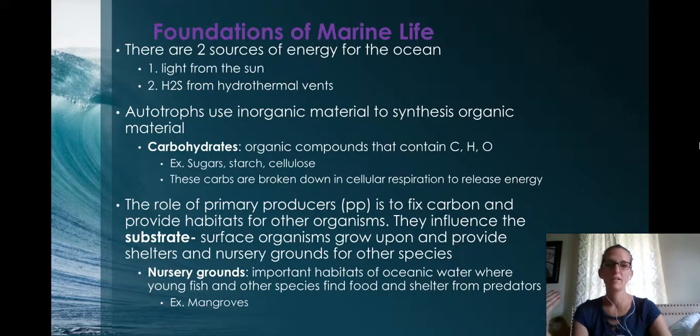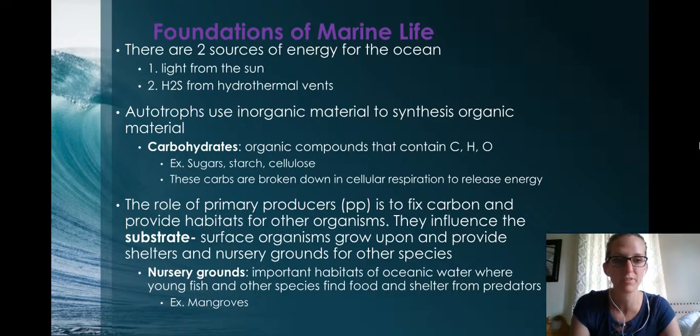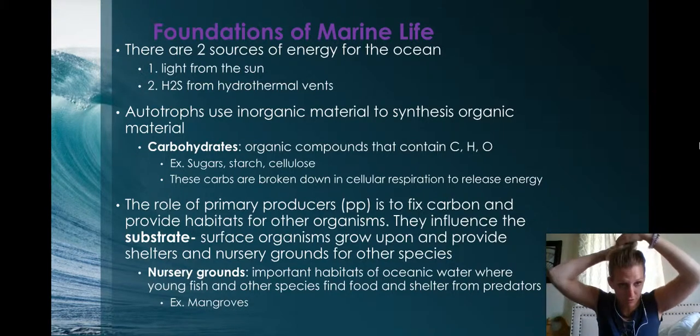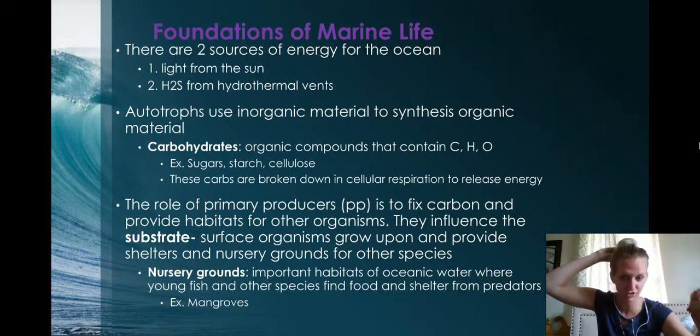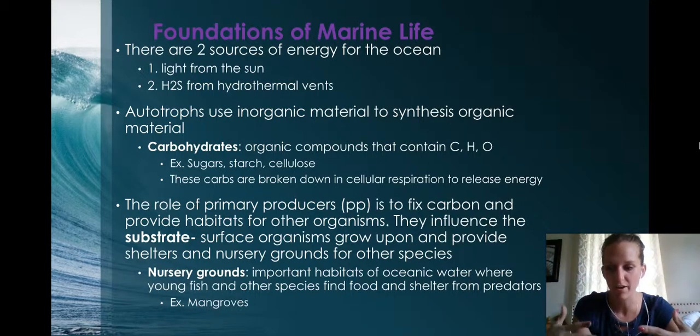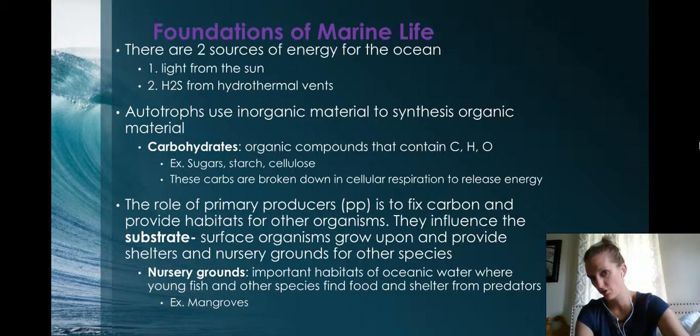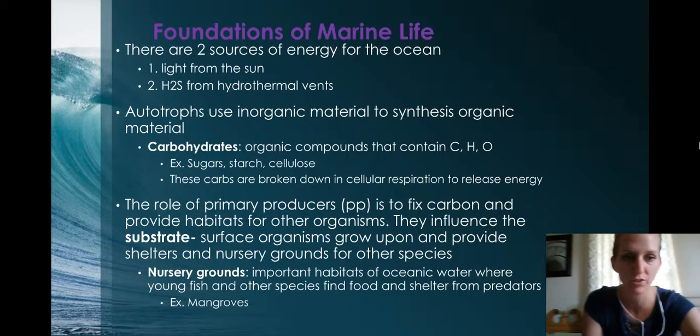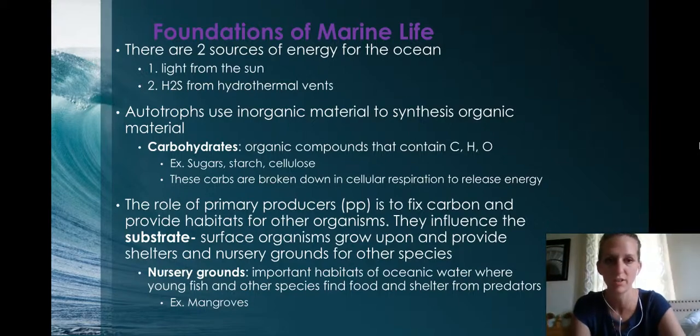And then a lot of these places are nursery grounds then. Our primary producers are nursery grounds for young fish, for sharks, for other species, just to find shelter, a good source of oxygen because they're continually doing photosynthesis, and just a place to slow down the water. If you're a fish that's just laid their whole hatch of eggs, you don't want them to just go away with the water current. So putting them in a nursery ground next to a primary producer who's pretty good at anchoring that down is a good idea.